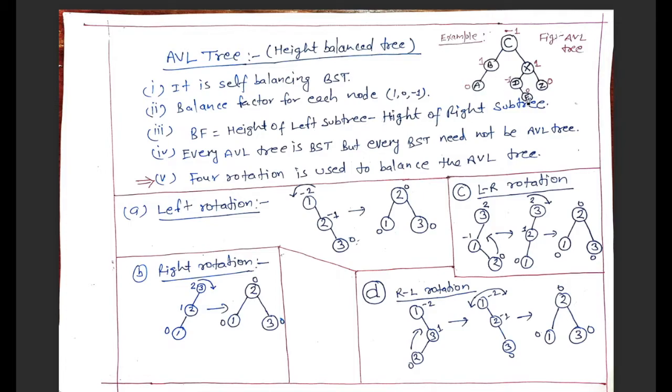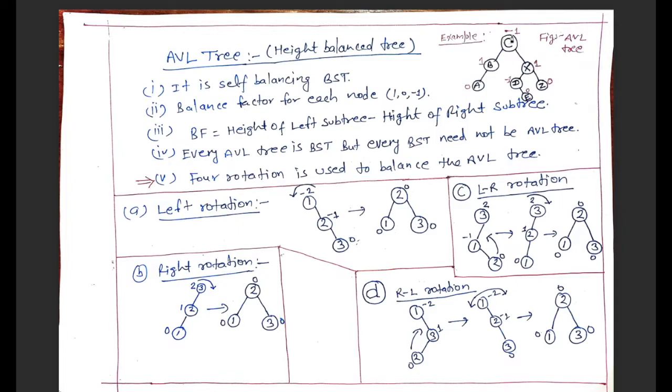In the same way for the E you can find the balance factor is 0. For the Z, 0. For D, left subtree height is 0 and right subtree height is 1, because there is one edge, so 0 minus 1 is -1. Now for the X, height of the left subtree: there are two edges, 1 and 2. In the longest path we have to select 1 and 2. So height of the left subtree is 2 and height of the right subtree is 1, because there is one edge. So 2 minus 1 is 1. So the balance factor for X node is 1.